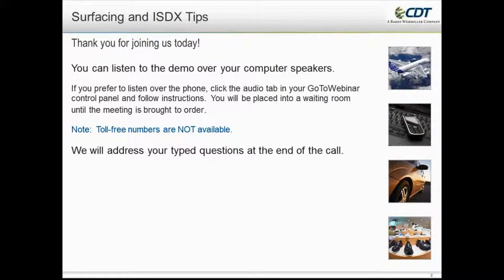So everybody obviously on here knows what we will be covering today. We'll be covering surfacing and ISDX. And essentially, it's tips and tricks. We'll show some creation. So for those of you that are actually doing surfacing work, hopefully you can pick up a few ideas and things that will help you out. For those of you that are new to surfacing, it'll give you some of the concepts and principles of what you're getting into, because all of us that are doing surfacing work know that it is a different animal than dealing with just straight cuts and rounds and those types of things. It's a different train of thought.